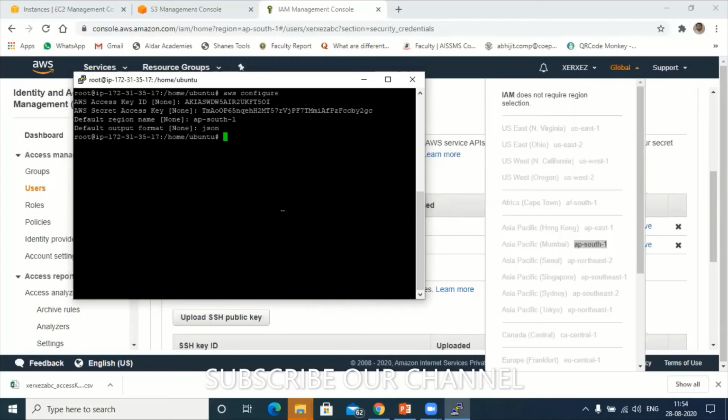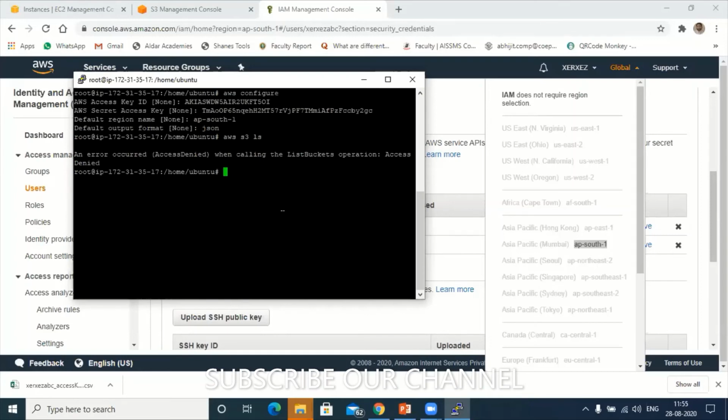Now suppose I want to check the complete status of the S3 bucket. What I can do is just type aws. Always remember, all the commands related to AWS start with aws. Next give the service name, let's say s3. I want to list out all the files and folders in S3, so next is the ls command. Enter it. It's showing an error, access denied.